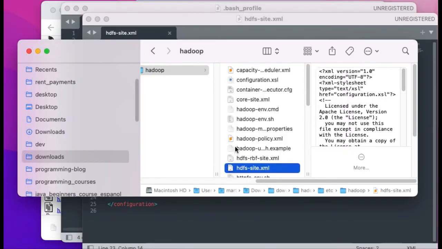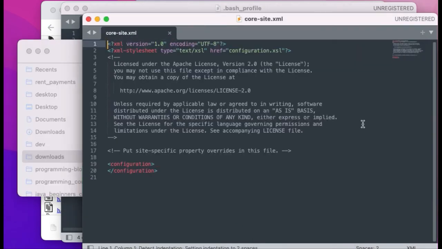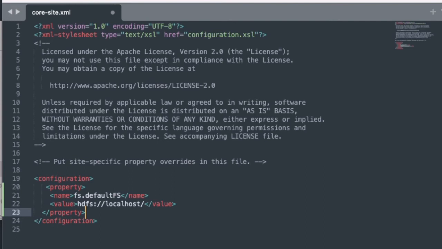Then we will open the file called core-site.xml, and in this file we're gonna update the fs.defaultFS as hdfs://localhost, and this is gonna be the location of the file system.